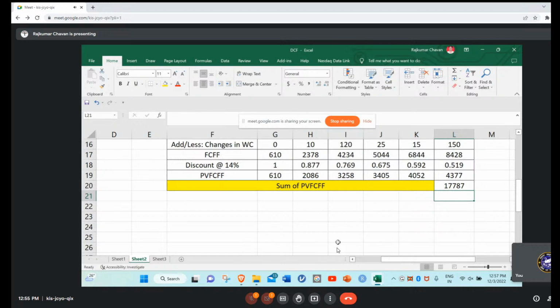But once again, that is not a true value of the firm. There is something called as terminal value also. We have studied in theory in the classroom, they must have got terminal value. How to calculate now? Next one, terminal value. Next, you have to type here terminal value. How to calculate terminal value? First, select all this thing and take it and select this one.